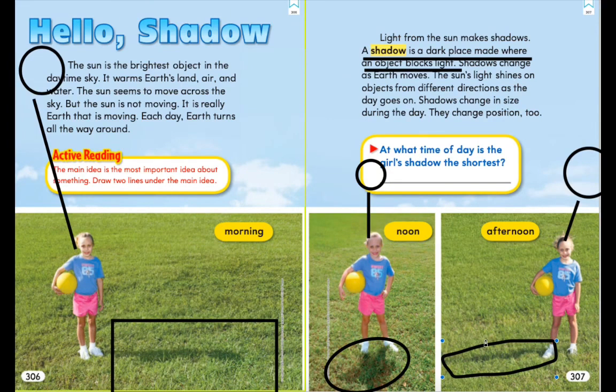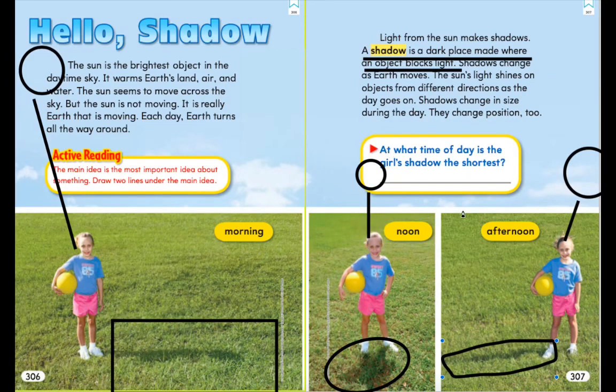Even over here, the shadow is long, but it is towards the east. In the morning, it is long, but it is towards the west. At noon, it is in front and it is the shortest. It is not long, it is short. I hope this is clear. I made it very easy.